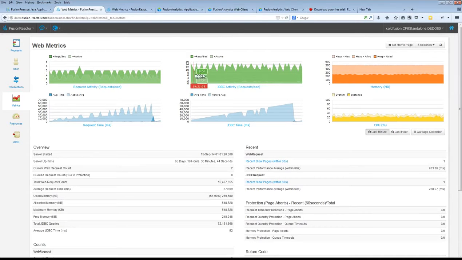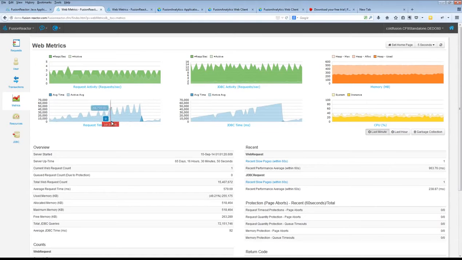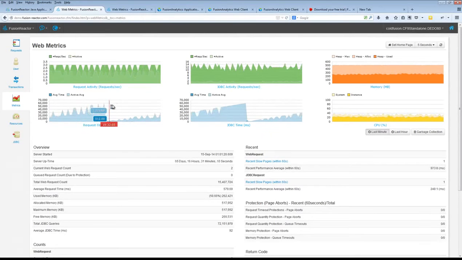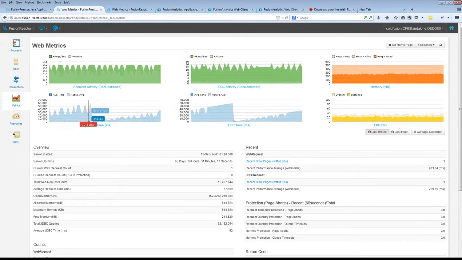And that's depicted by this down here. This is how long they took. And the dark blue is of those that did complete, how long did they take? And you can barely see 512 milliseconds. So on this server, the average request time of the requests that are completing is very small, hundreds of milliseconds. But I said there's this one long-running request. And that long-running request is constantly bringing the light blue, which is the average response time of the running requests, constantly going up until it completes, and then it drops.